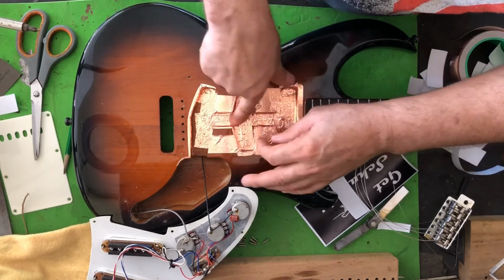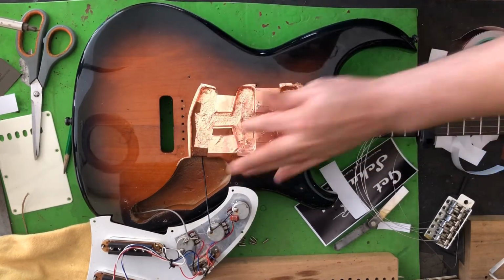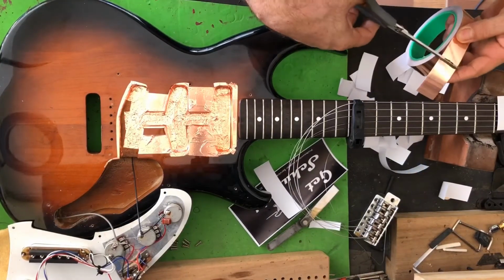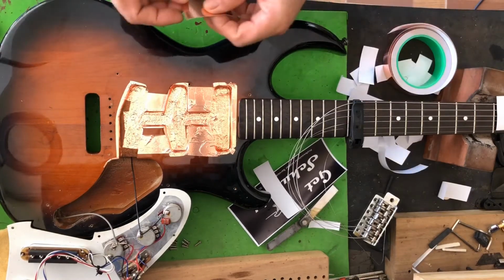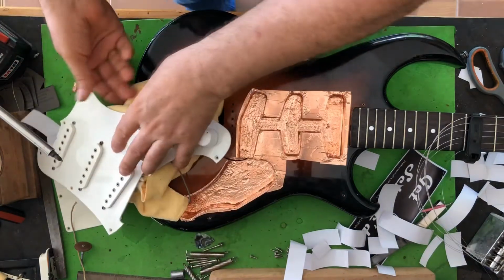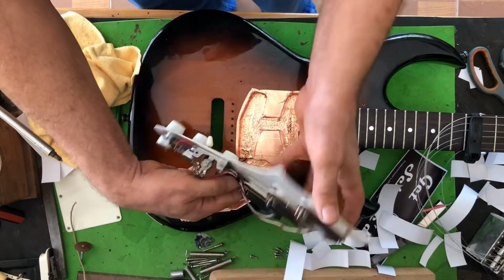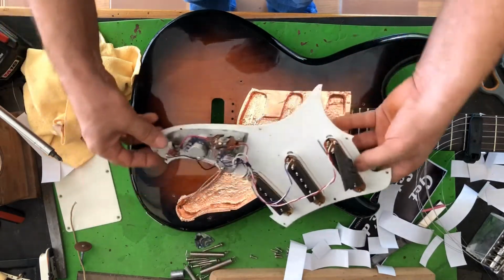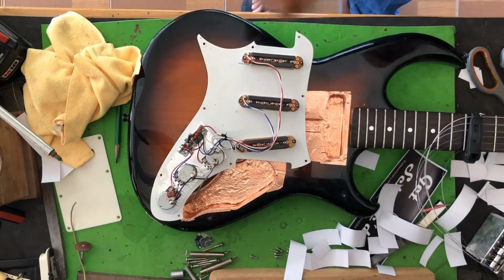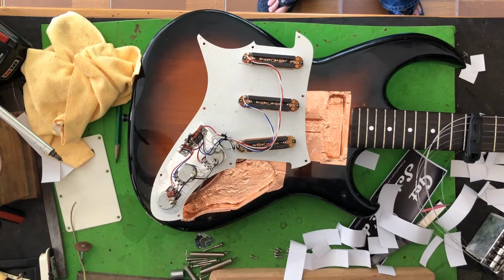Every professional has experienced feedback during their show. Nobody likes to hear the feedback. It doesn't help. Okay, so as you can see, we've got this all taken care of. Now we're going to finish up what the guitar manufacturers failed to do. Going to put shielding in all these places that they missed.